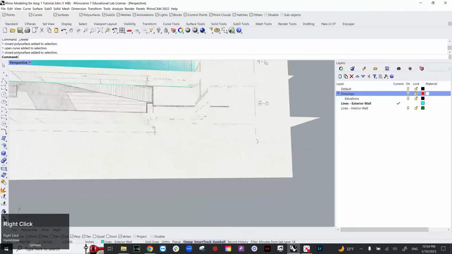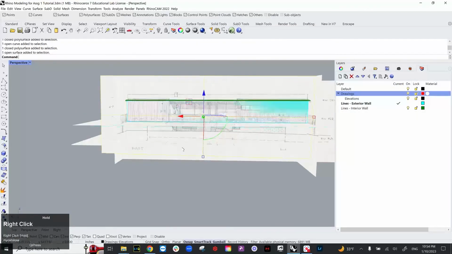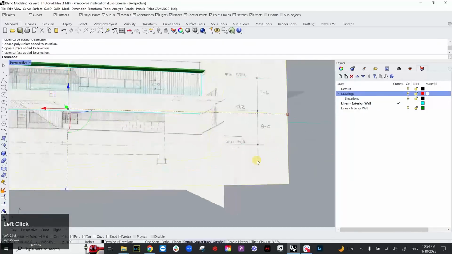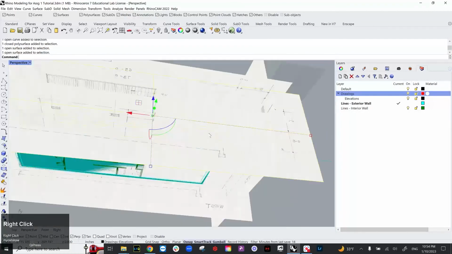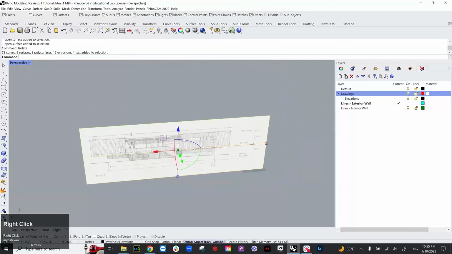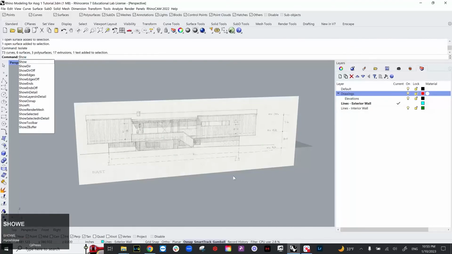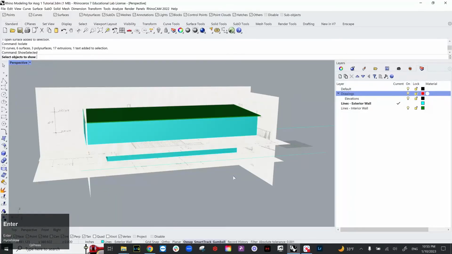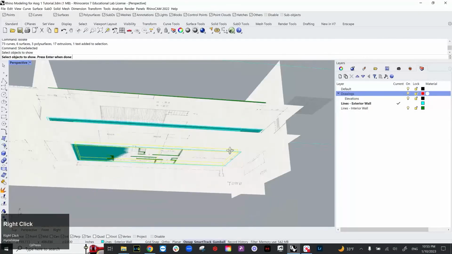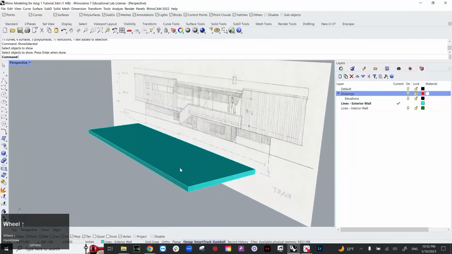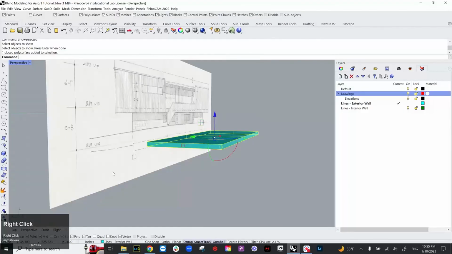Yeah. So in here you can see the height of the finished floor in this elevation, in both elevations actually. So what I'm gonna do is select this elevation drawing, and then type isolate. So now you can see just one drawing, and I'm gonna type show selected, and click on the bottom floor surface, hit enter. So that will bring out only this surface, this geometry. Everything else is still hidden.